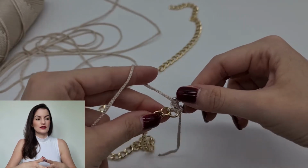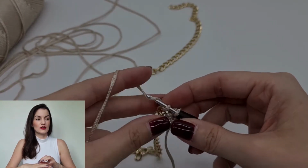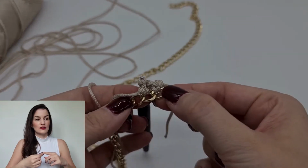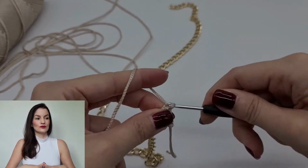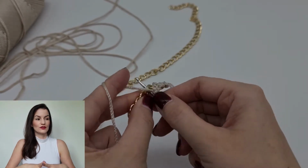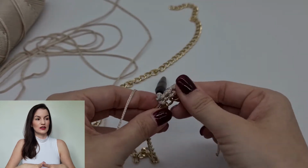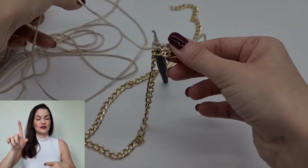You always have to make sure that the normal stitches are placed somewhere in the middle of the rings and that they don't twist, like this. Then again a chain stitch and a normal stitch in the next ring. Like this. Adjust them again like this. And now you just go on like this until the end of the chain.